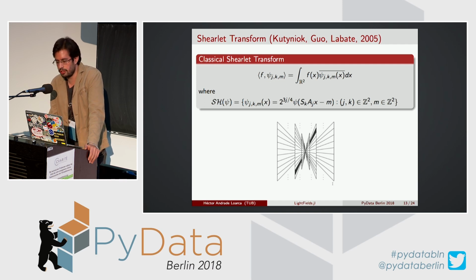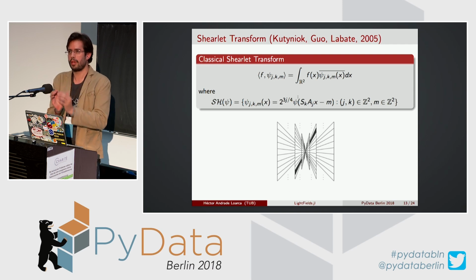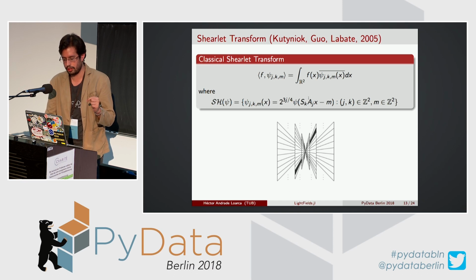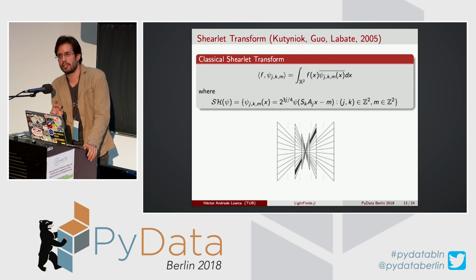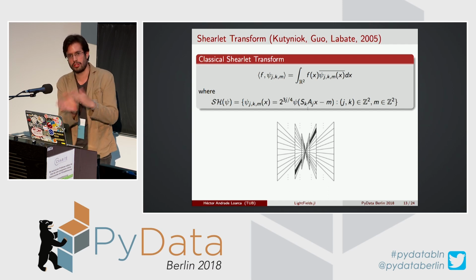So basically, in this case, the shearlet transform is just a transform or a filtering based on generating functions, where you have a window function that takes the spatial information of the image, and then you also change the size of this window function. This is known as the scaling. This is the first matrix, and this change of size lets you have very localized spatial information of the image. In other terms, you can get some holes by knowing how this change of size behaves. And then you have something called the shearing, and the shearing just changes the orientation of these windows. So then you can also have directional information of the image.